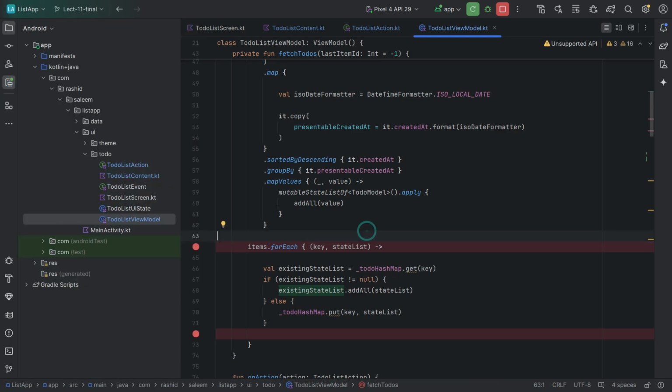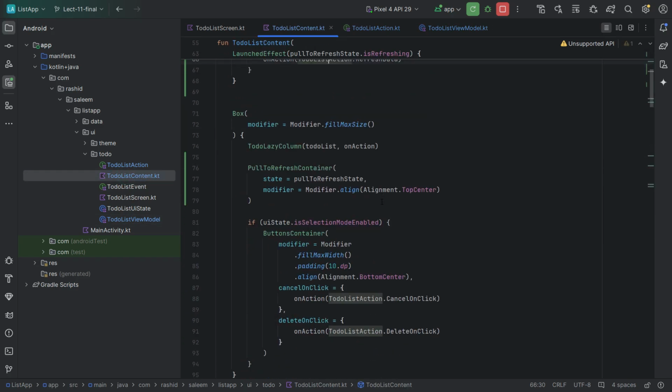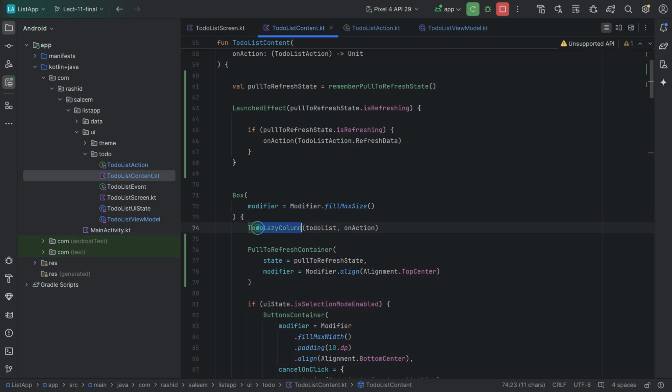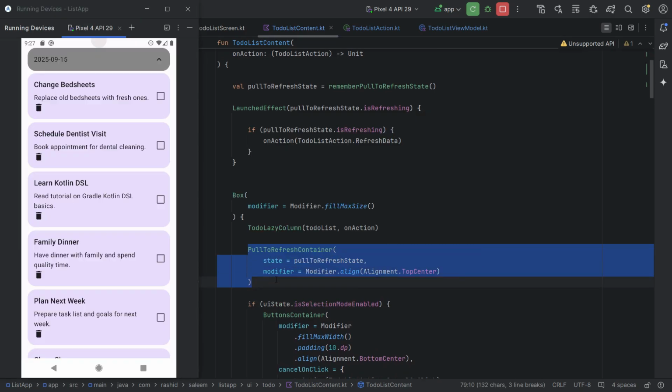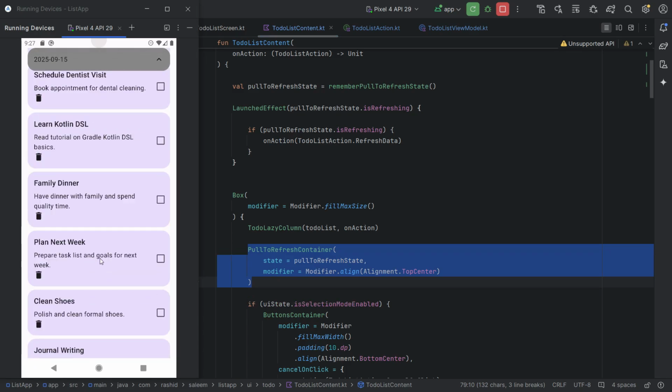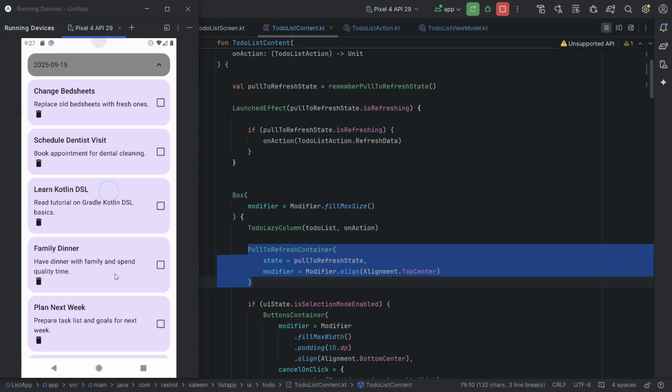Actually we need to do some further modification here. In our to-do list content, in here we have the box, and in the box we have the LazyColumn, and above that we have this one. Currently our scrolling is only working with this LazyColumn, so we need to trigger the scrolling of this pull to refresh container as well.